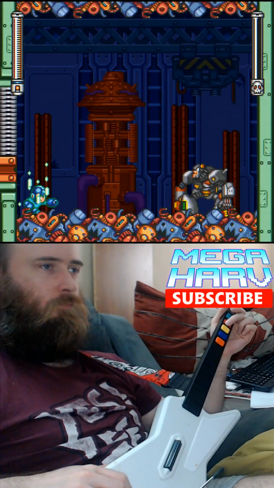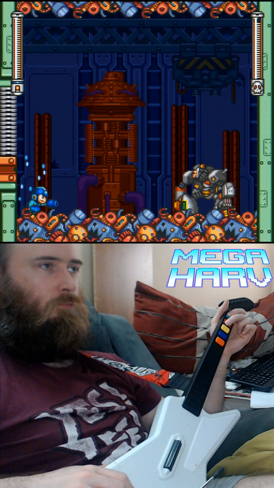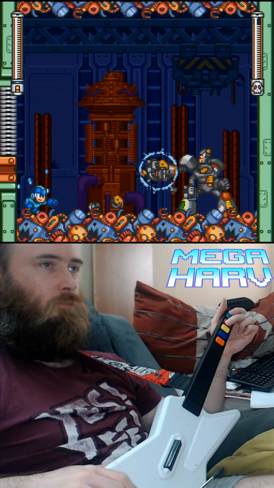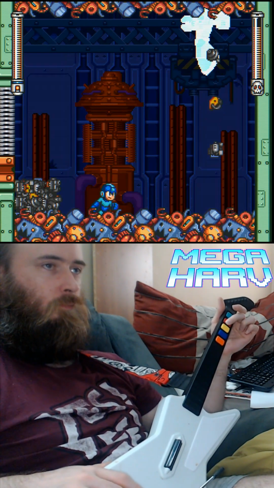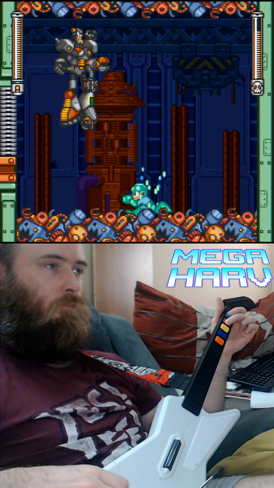In MegaMan 7, the most annoying move that Junkman does is rain garbage from the ceiling onto you. It's annoying because unless you pick the right place to not have garbage rained on you, you don't have the reaction time to get out of the way, so you're gonna get hit. So just hope you pick a good spot and you're lucky.